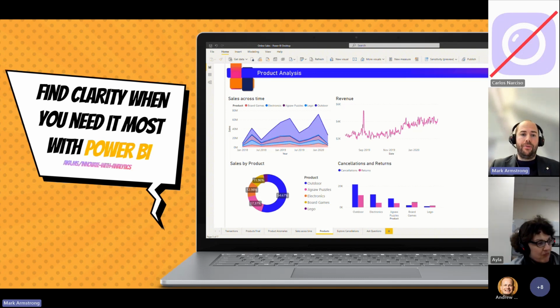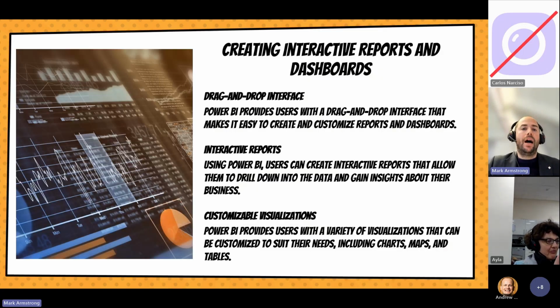With Power BI, I absolutely can, because I can bring all these things into one location, and therefore I can say, right, well, how does this affect this? Whatever those factors are, depending on what business I work in. So it's a drag and drop interface. Once you've connected up your data sets to it, you can build dashboards pretty easily. And then you can build reports off the back of it that can be interactive, that can be drill-downable.